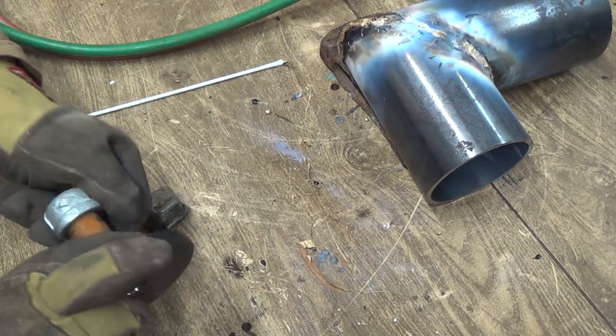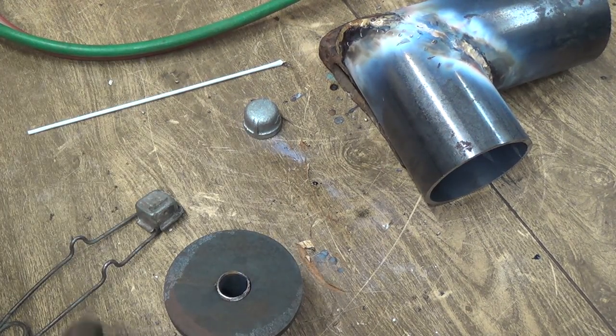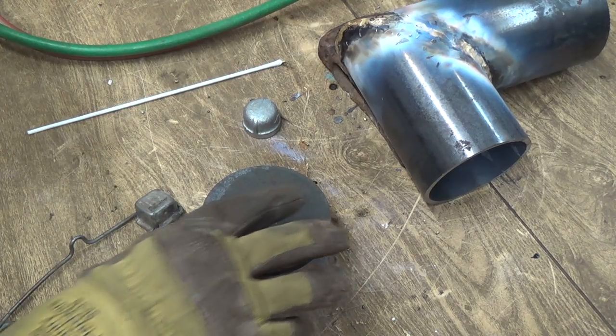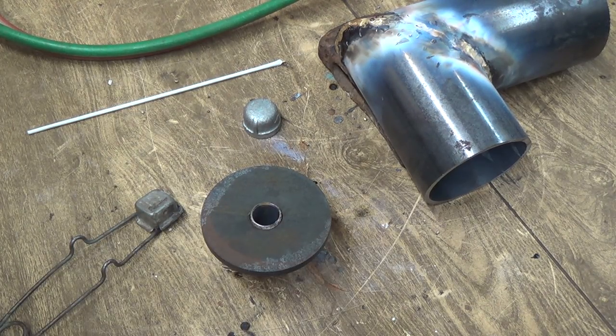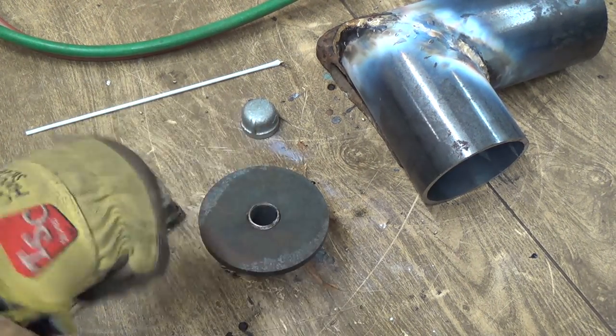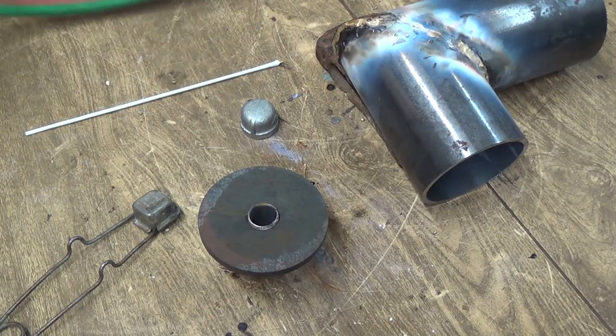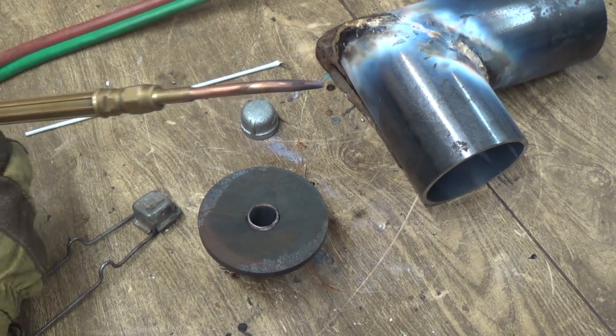Now this is going to be the end cap here, so I want to get this to stand up here. Maybe we'll braze this guy right into here too. Yeah, that'll work. Might get really hot there, but if we braze it here and then this end, I'll just MIG weld them right on. Let's fire this baby up here again.